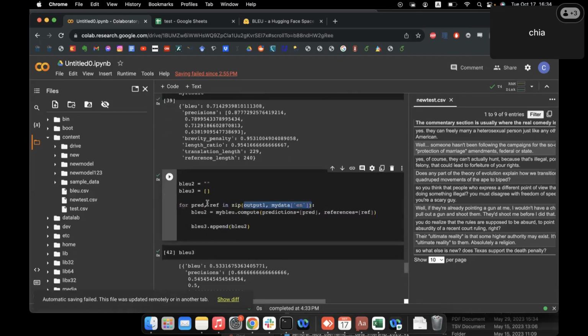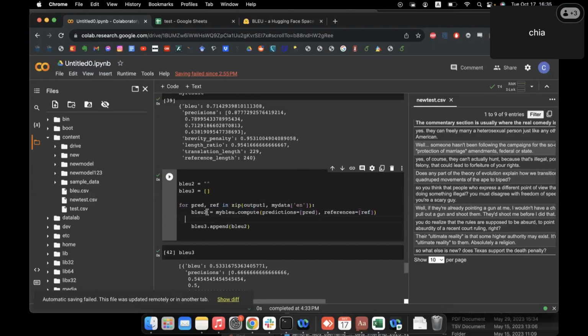But I zip them and run them in the for loop. So now output 1 is named PRED, and this one is now REF. In each loop, I compute them one by one, but here I set them to a list so that the compute can accept them.